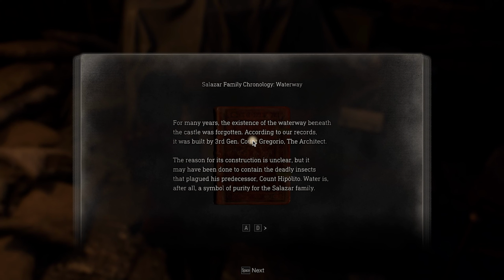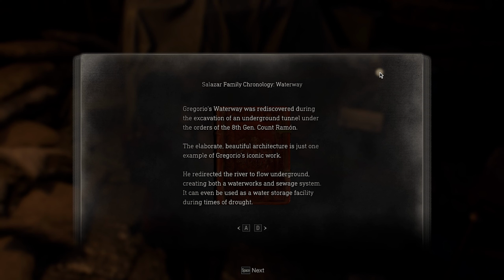Oh, Salazar family chronology, waterway. For many years the existence of the waterway beneath the castle was forgotten. According to our record, it was built by third generation Count Gregorio, the architect. The reason for its construction is unclear, but it may have been done to contain the deadly insect that plagued his predecessor, Count Hippolyto. Whatever. Water is, after all, a symbol of purity for the Salazar family. Gregorio's waterway was rediscovered during the excavation of the underground tunnel, by orders of the 8th generation Count Ramon. Oh, so Count Ramon discovered it, I guess.